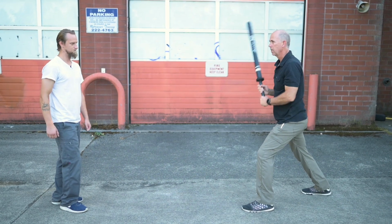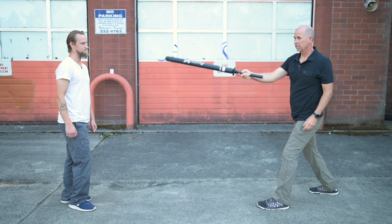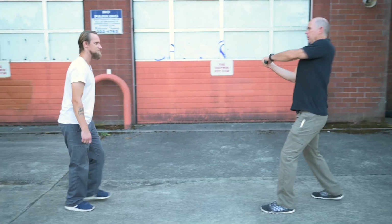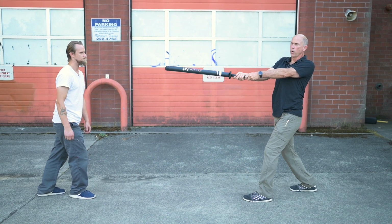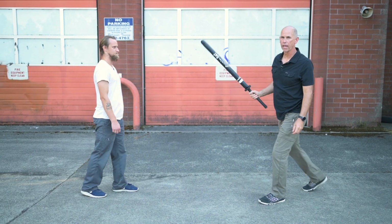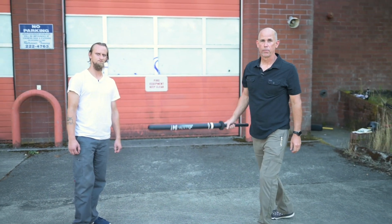If I'm training and I'm doing this with my attack, and this happens commonly because we don't want to hurt each other in training, people come in and go, ugh, because they don't want to actually hit their partner. But you're not doing your partner any favors when you do that. You really got to try and hit them, because if you're not trying to hit them, you're going to do them a big disservice.